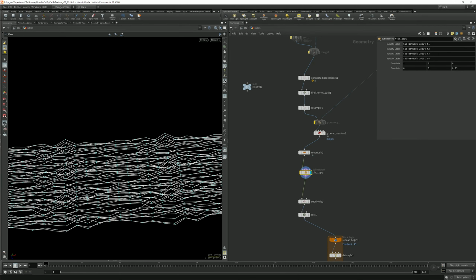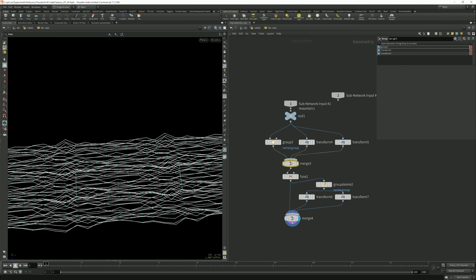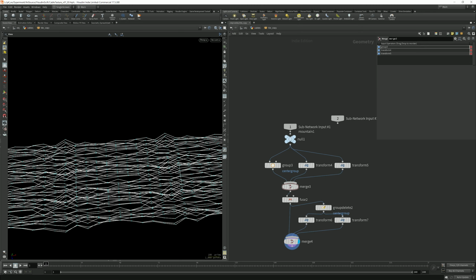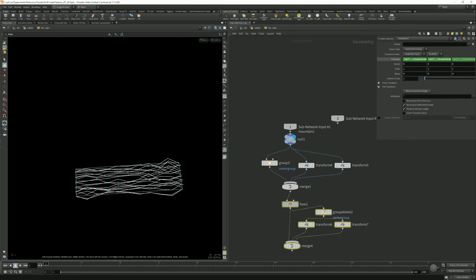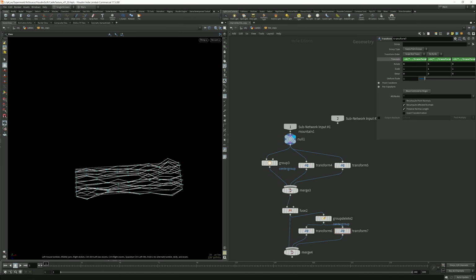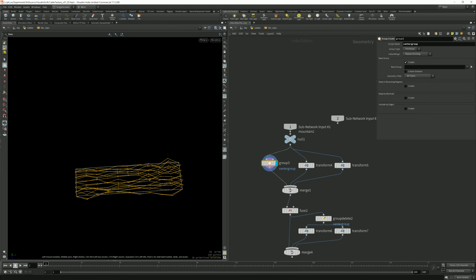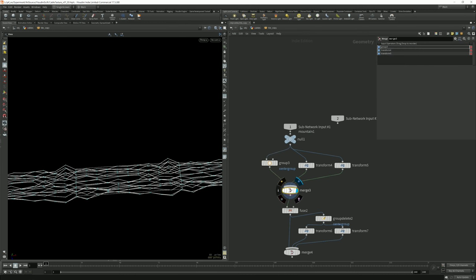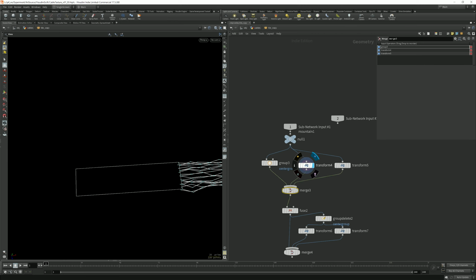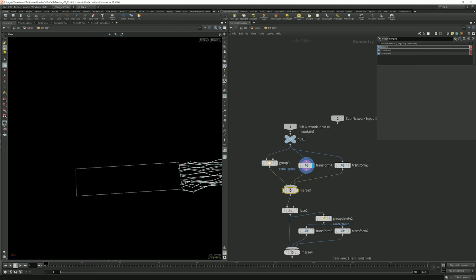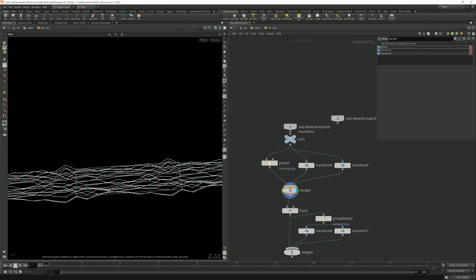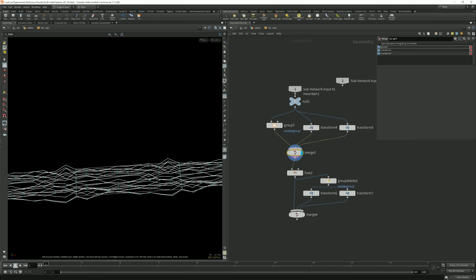I made this into a little subnetwork, but all it basically does is take this. I group it as a center group just in case I wanted to be able to access this middle group again. Then you copy it to the left and to the right based on the render target size.